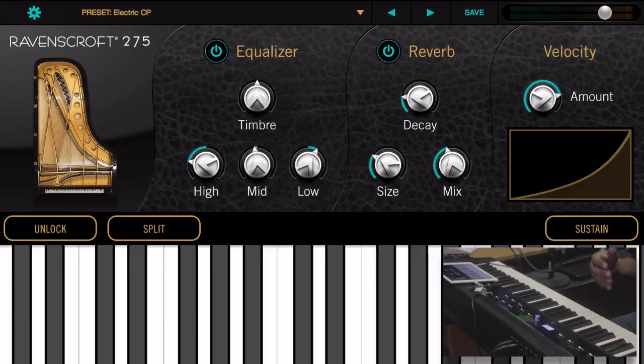This is some of the presets. This is a preset that I actually fell in love with called Electric CP. Check it out.